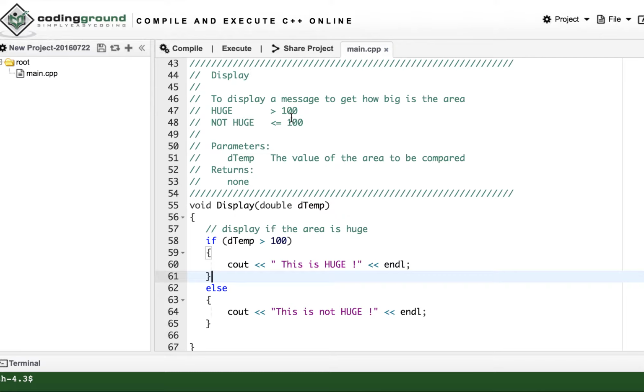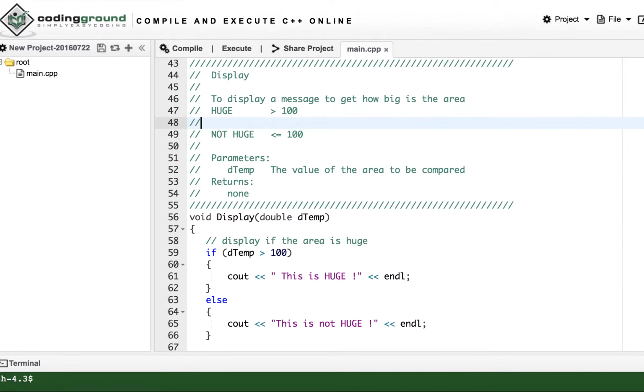For example, let's suppose that we have huge if it's bigger than 100, and medium if it is smaller or equal to 100 and bigger than 50. And not huge will be smaller or equal to 50.